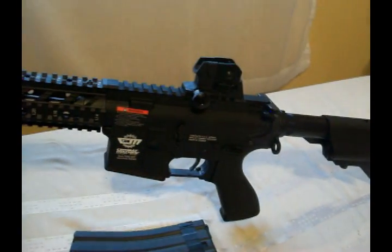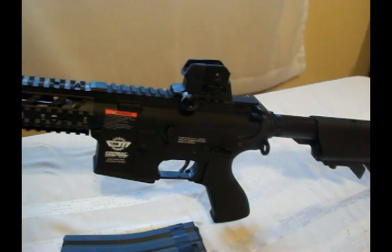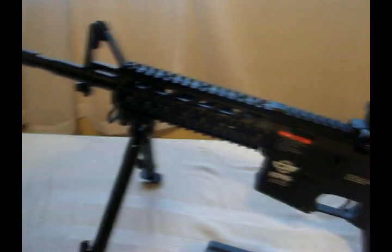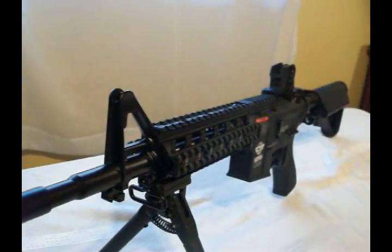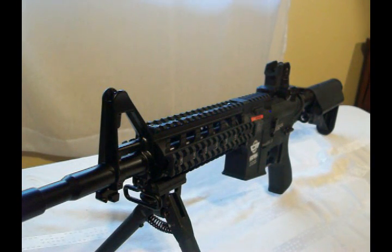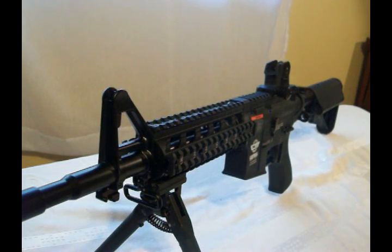Now, as for upgrades, internally you could put in a Type 4 barrel or even a new spring. Otherwise, externally, there's not much that I know that you can do. As for how it performed on the field, it shoots very fast and very straight with a 9.6, and you probably don't need to upgrade for a very long time.